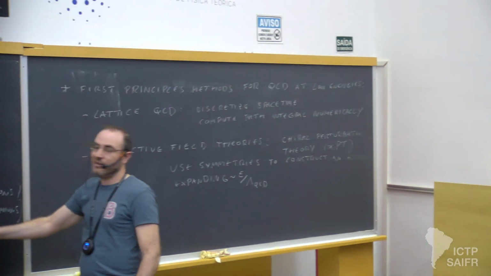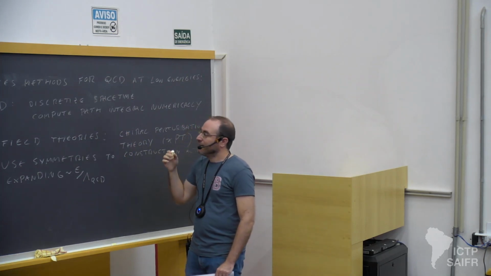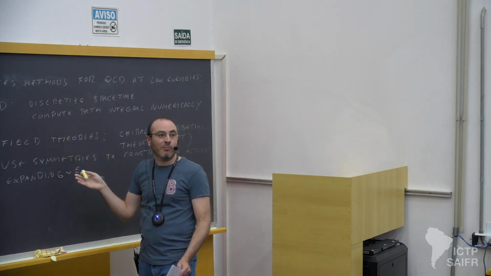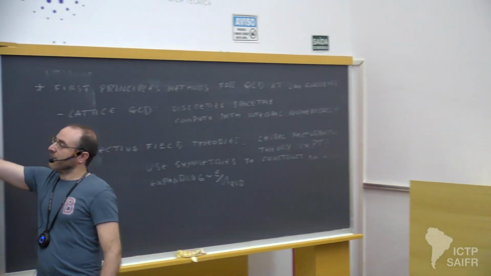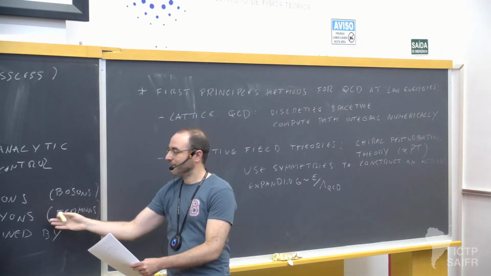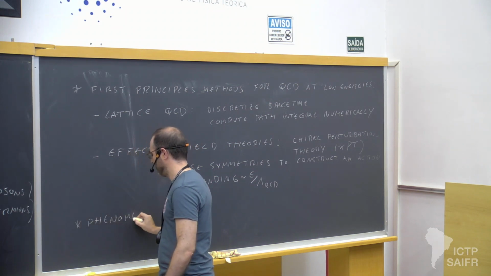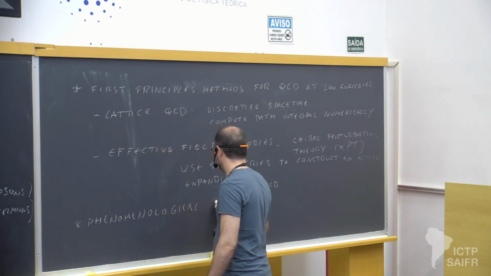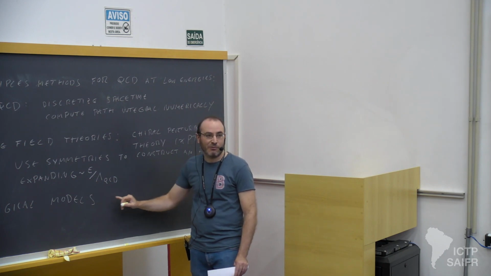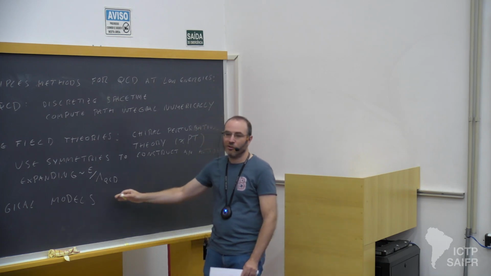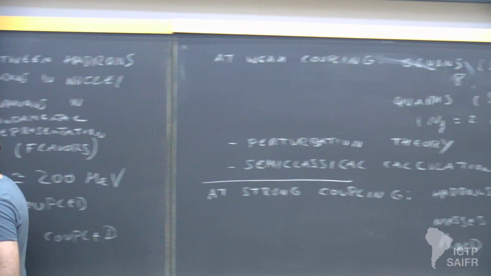Okay, so these are the tools we have in field theory to describe QCD at weak coupling and at strong coupling. Okay, and then beyond first principle methods, we can write phenomenological models. So these will be models that are not really QCD, but try to capture some properties of QCD, like having weakly coupled quarks at high energies or having the quarks confined inside these mesons and baryons at low energies. So we can also have phenomenological models. Okay, so the models can be fit to experiment. But then when you apply it to some other regime beyond the one you used to fit the model, then you are extrapolating. Okay, so you don't know if you're going to get the right result or not, but at least you know the model coincides with QCD in some regime.